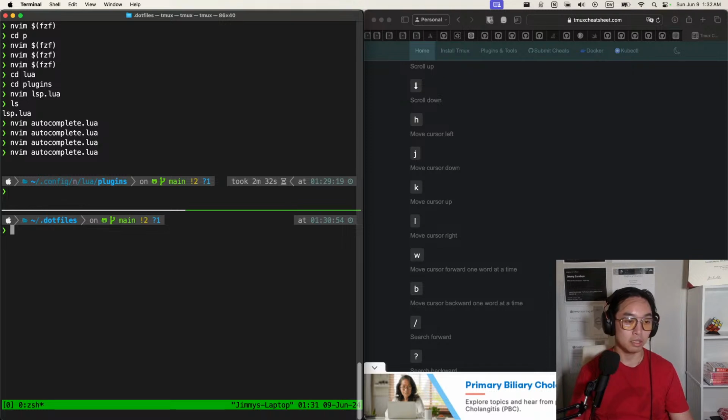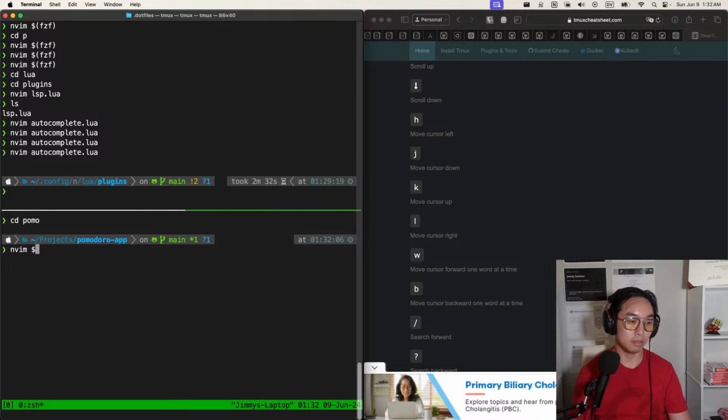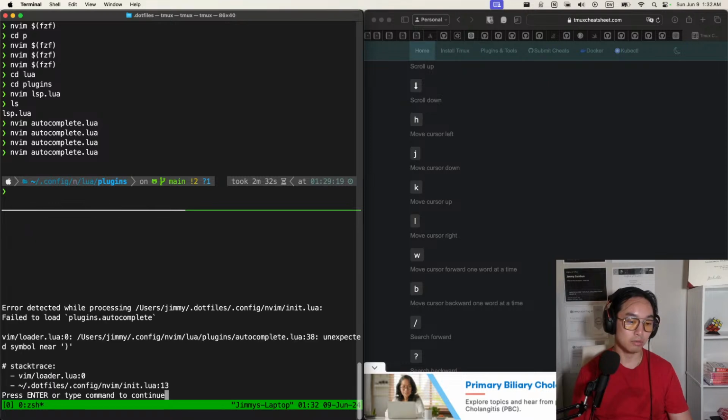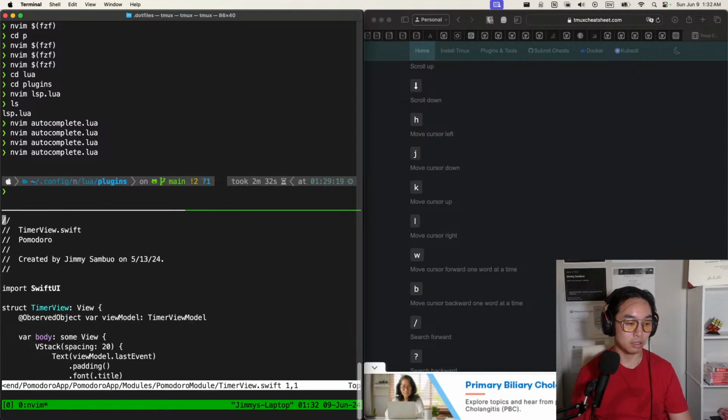Whoa. Okay, so what I'm gonna do is in here, we'll CD into Pomo. And then we'll do neovim, fuzzy search, and go into timer view. Error detected. Failed to load. Unexpected symbol near net.limit13. Okay.